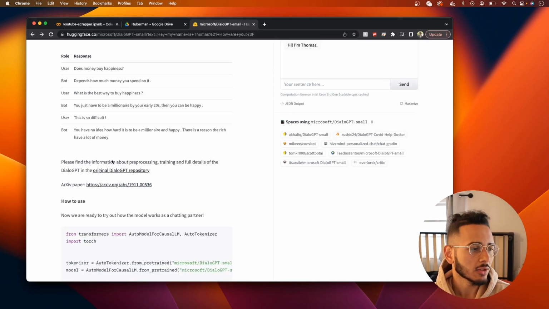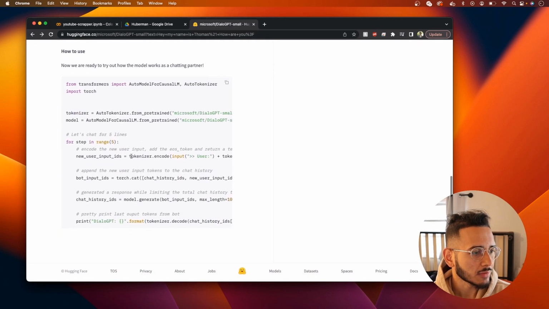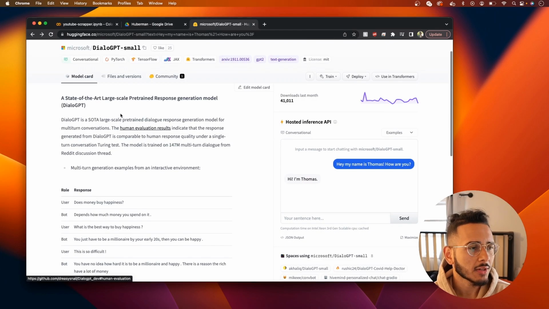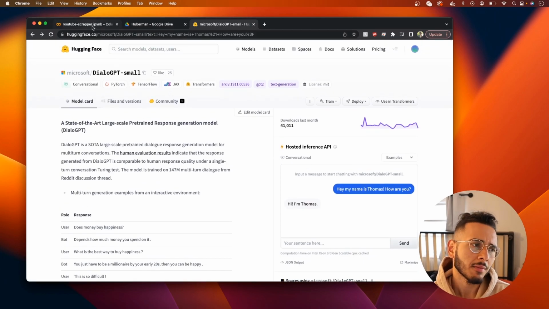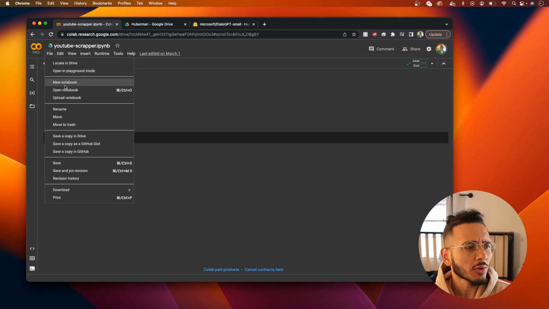I'll put these links in the description, including the link to HuggingFace. This is the model we're going to fine tune to create our custom generative chatbot. It's pretty cool what they did here, so I'd recommend studying more of it. They basically took the generative part of GPT and made it more of a conversational model.